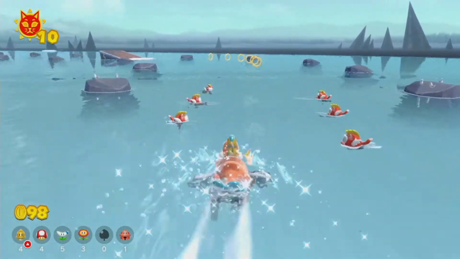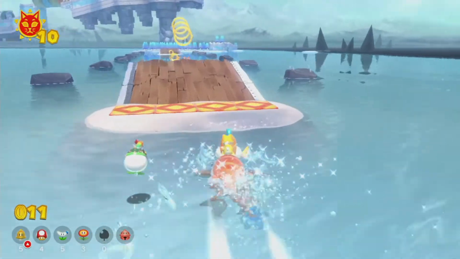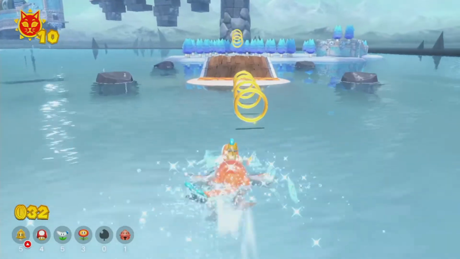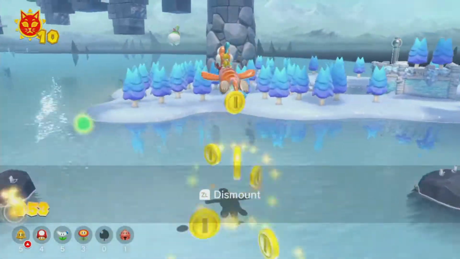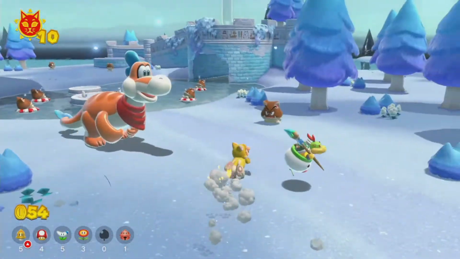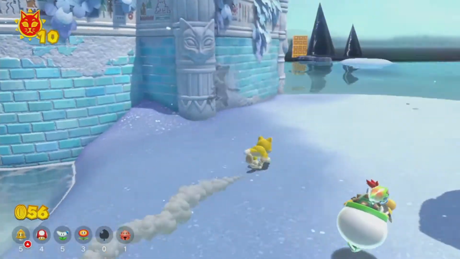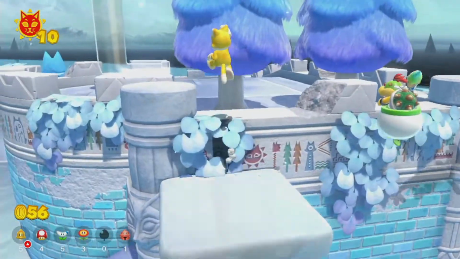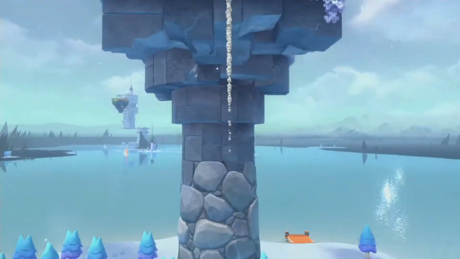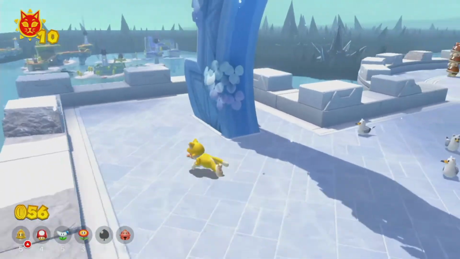Plessy is basically just like he was in Mario 3D World, but now he serves as a way to go to the next island, which I think is kind of interesting. And sure enough, he can still defeat enemies just as he always does. And then we kind of just dismount him and head to the next zone, which is a winter-themed area. And into the next level we go.